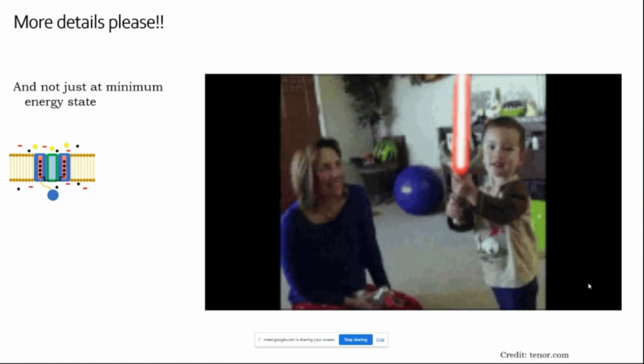So yes, X-ray does give a lot of information for us. You can see on the left-hand side, there is a cartoon representation. There is a ball that is hanging with a thread. It is actually a switch. So it is a voltage gated ion channel. It's a schematic diagram, a cartoon representation.